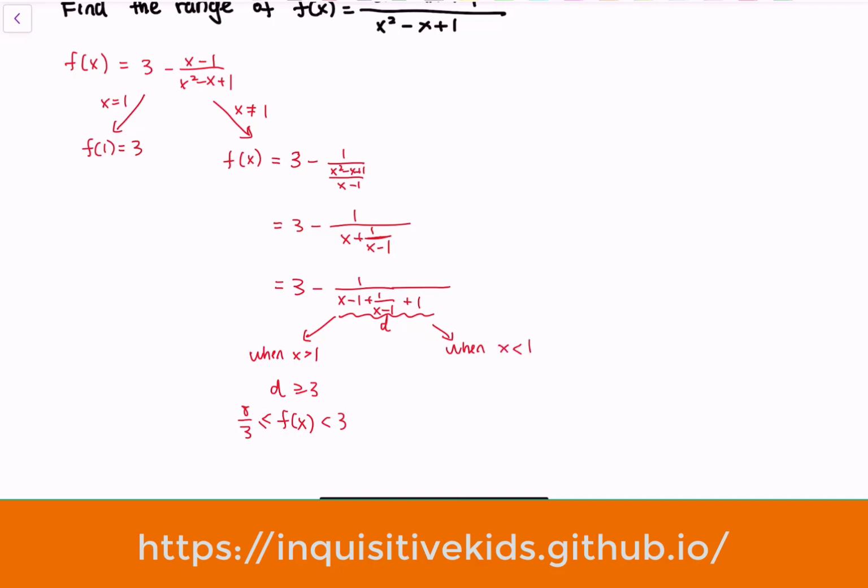In this case, the denominator will be less than or equal to negative 1. So f of x would fall between 3 and positive 4. So in this case, we see that 3 is not inclusive in the possible values for f of x. But earlier on, we said in a certain scenario, f of x can indeed equal 3. So in the end, when we combine what we learned from the two cases, we know that the range of f of x must go from 8/3 to 4 inclusive.